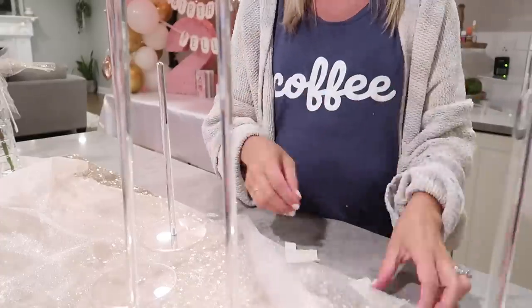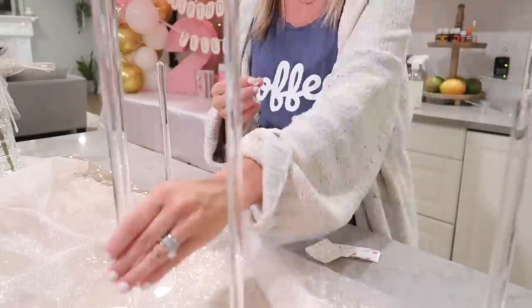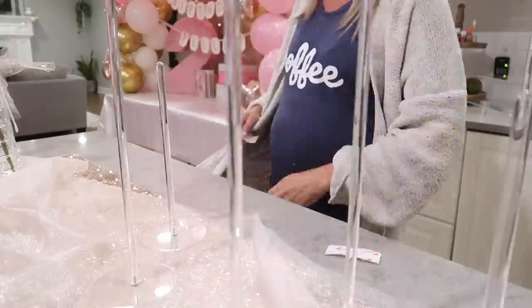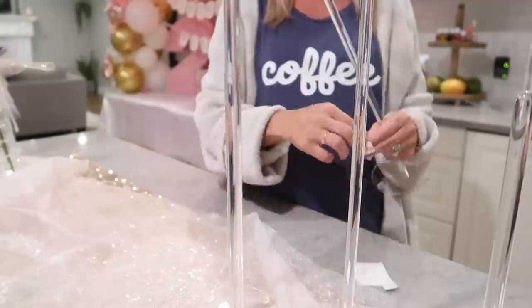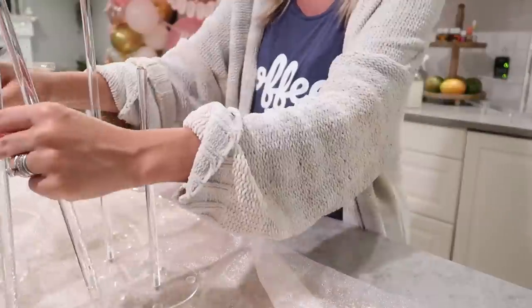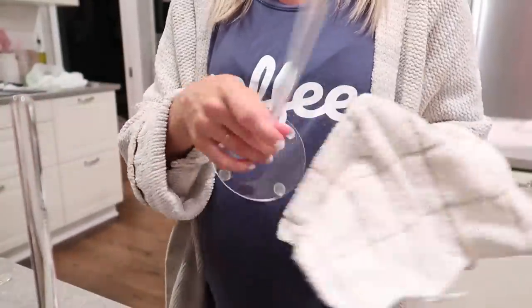But I just say to order acrylic because you can use it for any theme. Obviously it's clear, but especially when you have both a boy and a girl and all these different themes, or you can use these if you're hosting a baby shower. I know not a lot of us are hosting very many things right now, but you get what I'm trying to say. It can go with anything, so you don't have to keep buying more stuff.